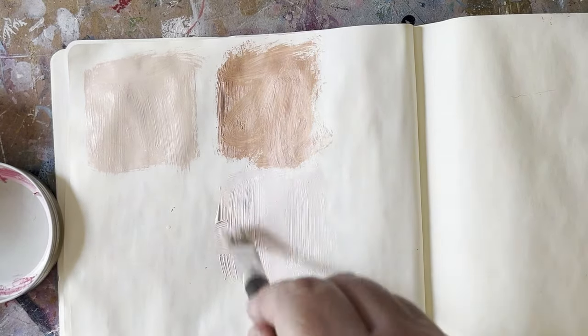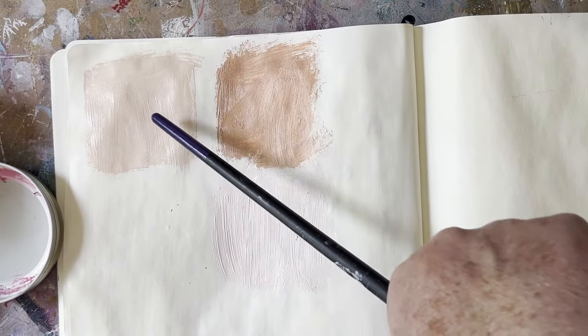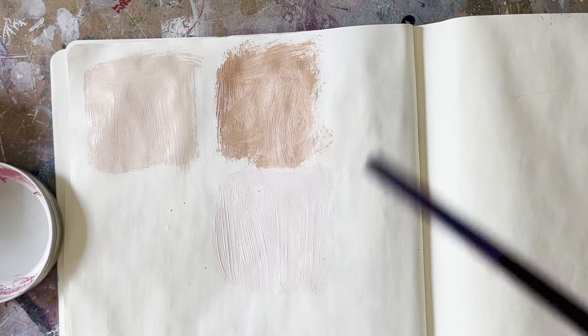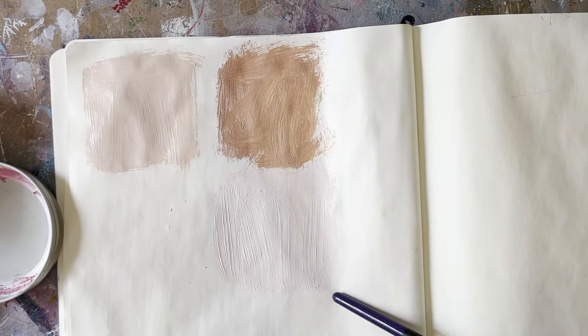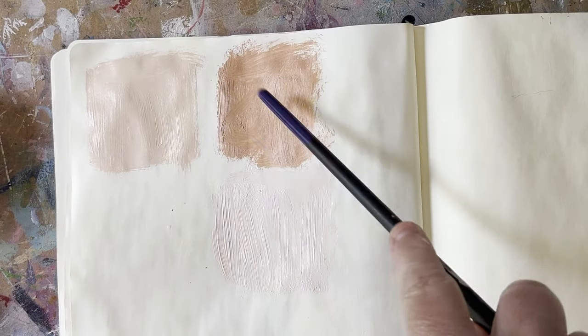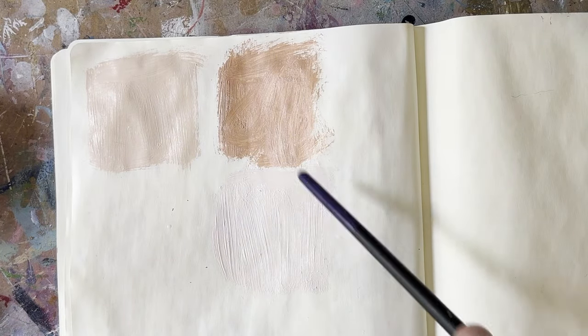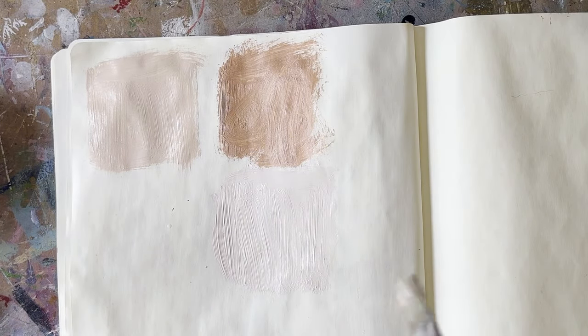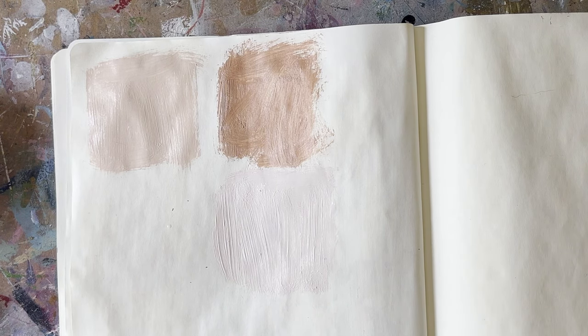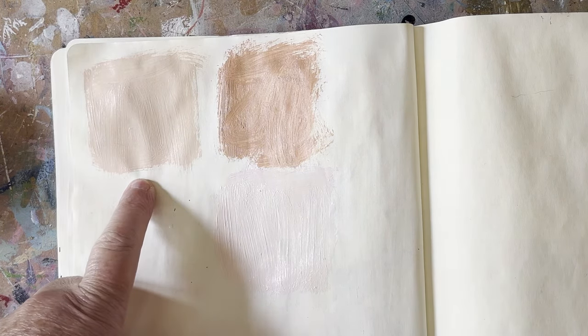And it goes really pink. This has got a bit of yellow in it, which helps keep it earthy. It's really amazing that it just looks like it's got a bit of titanium white to soften it off, but it goes much more pink, which is an absolutely lovely pink, and I've really enjoyed using that. But I just couldn't get this color at all.